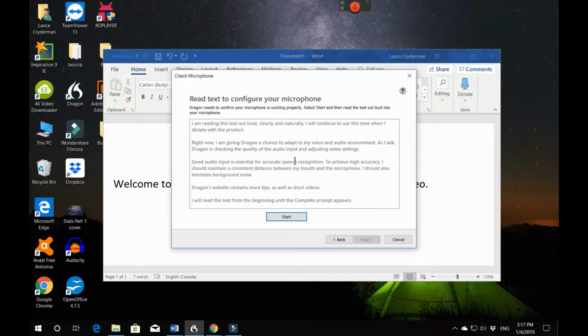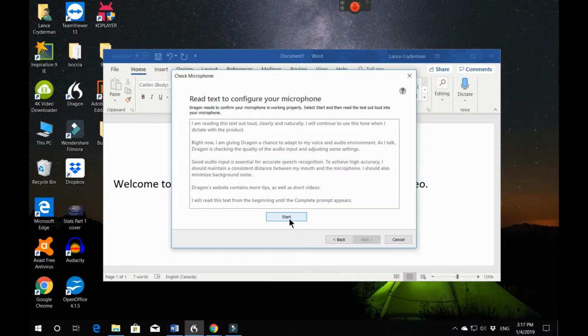Here's my little trick. I don't read this verbatim because I know that the software is not really caring what I say while I'm dictating. It's actually just listening to my voice and making some adjustments. So as long as I speak evenly into the microphone while it's recognizing it, then we're okay. So I'm going to show you what I mean.